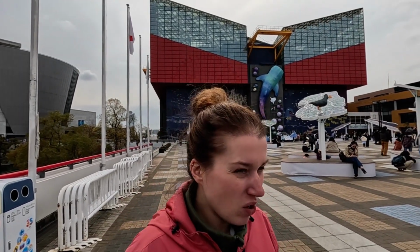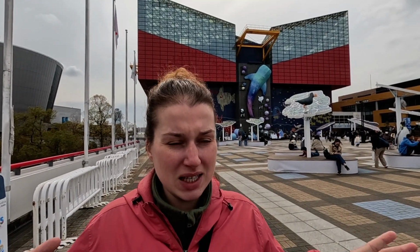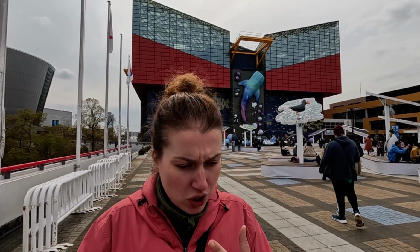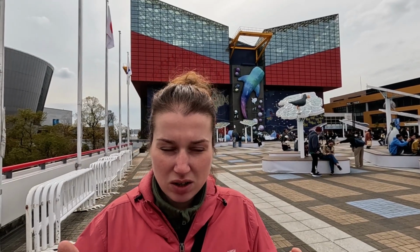There's so much to see, and also what I like is that you can see different tanks from different levels. So like the main tank in the middle that's got the whale sharks, reef sharks, leopard sharks, stingrays, manta rays, guitar fish, salmon, some other stuff. You can see that from various levels.